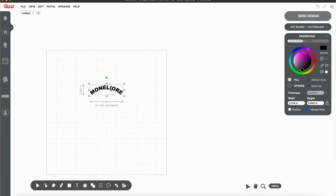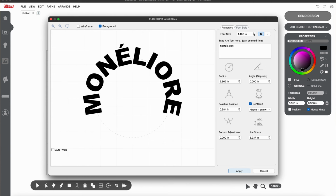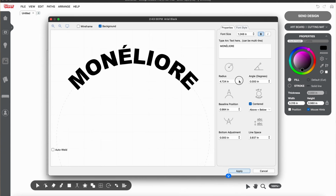All right, so wait. Not done yet. I'm gonna click back into text on arc right here, bring back up my same text, and I'm gonna increase the font size by a lot, right? And now, that's probably too much. That's maybe like this. All right, now I'm gonna come down here to radius, and I'm just gonna keep on raising it up until it's in a position that I like.